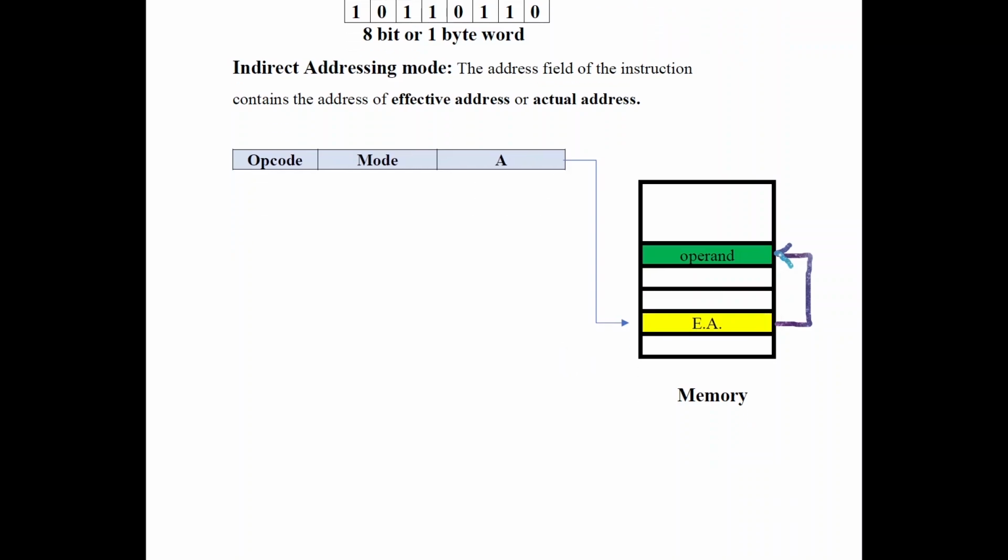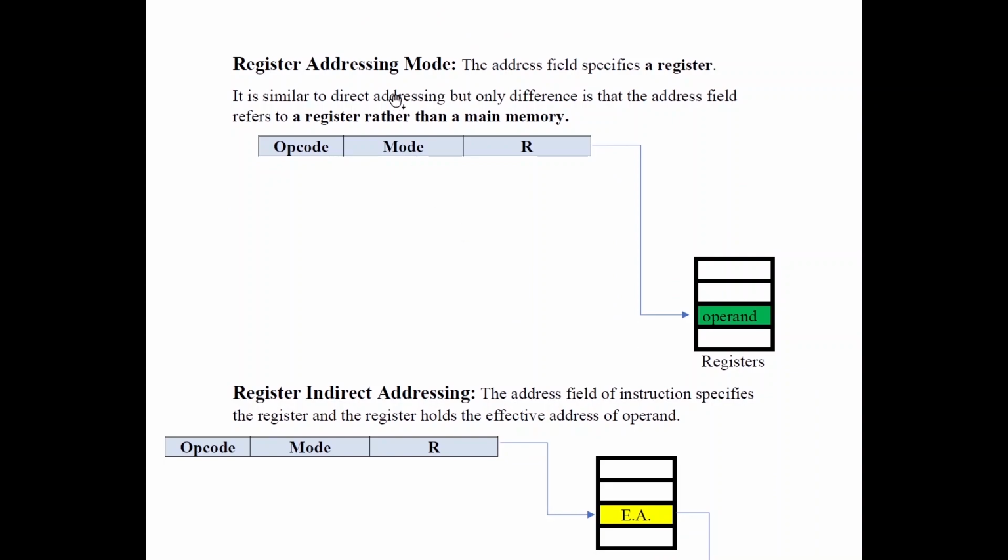The next type of addressing mode we have is register addressing mode. The address field specifies a register. Here the address field in the instruction is pointing to the register, and it is similar to direct addressing, but the only difference is that the address field refers to a register rather than a main memory.